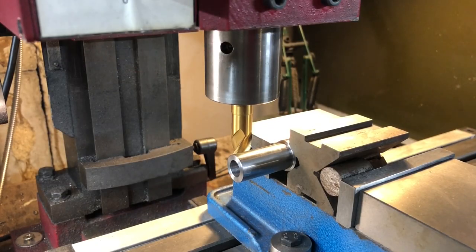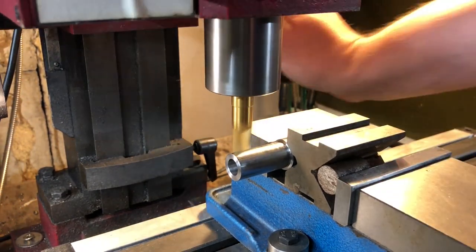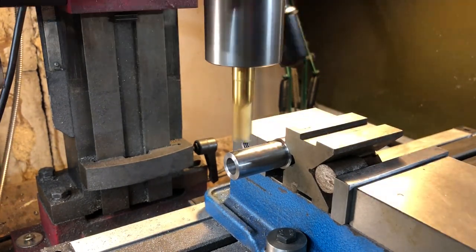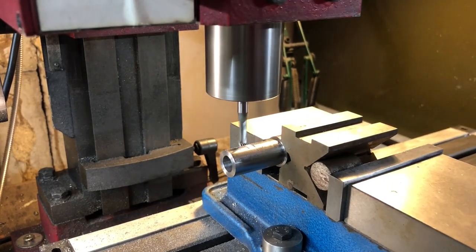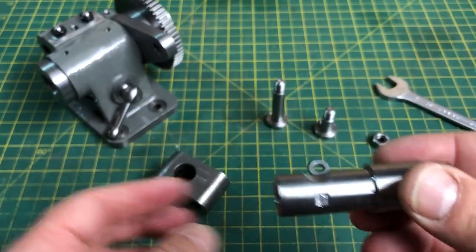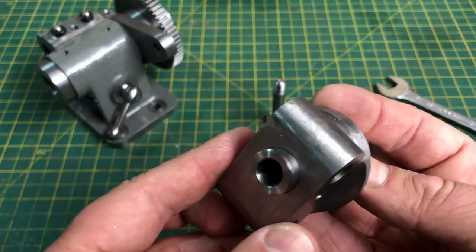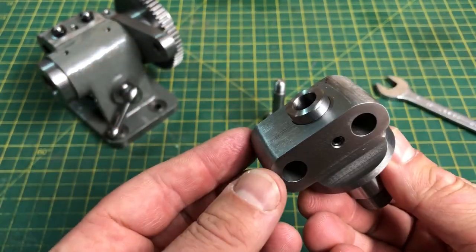Back to the mill for the last couple of features. The first is a clearance notch in the side of the shaft. I don't have the 7/16ths cutter the plans call for, but I have managed to find an 11.5mm one, which will do just fine. This is followed by a small flat to take the grub screw. And with those done, let's head over to the bench to see how it all goes together. Here is the sleeve, and it looks pretty good — you can see how the relief there allows clearance for the bolt hole. I have a nice fit into the cast block, which itself looks okay. I will mask off the machine surfaces and paint the outside of this part off camera.